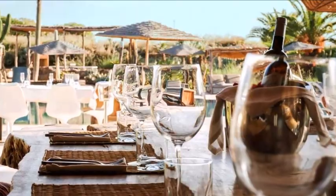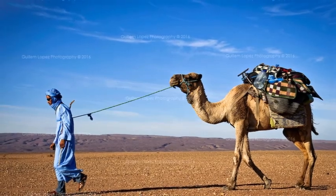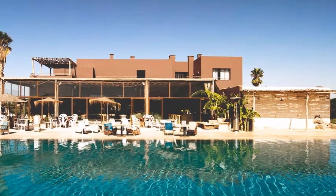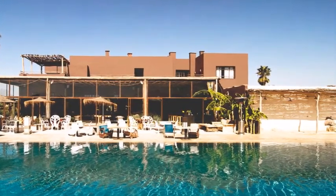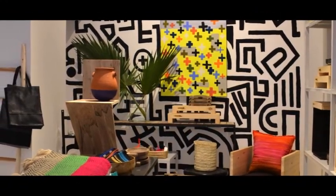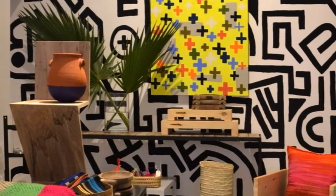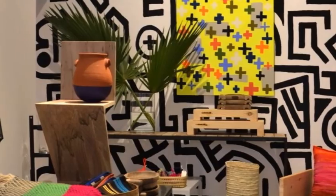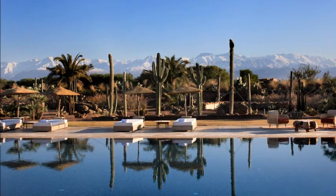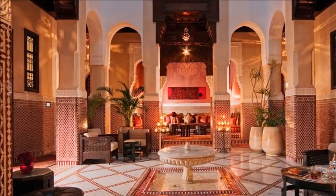I've never been able to afford a stay here and, truth be told, I prefer my accommodation on the more personal side. But I still visit — not to check in, but to check out the Royal Spa. It's spread over three dazzlingly white floors with an atrium surrounded by wrought iron that makes me think of a colossal birdcage. The pool lies in its very own orangery, and the many treatments are done with products made from local ingredients such as dates, argan oil, and oranges. I love the soaks and the spa suites, but nothing in the world beats the traditional North African Hammam ceremonies.